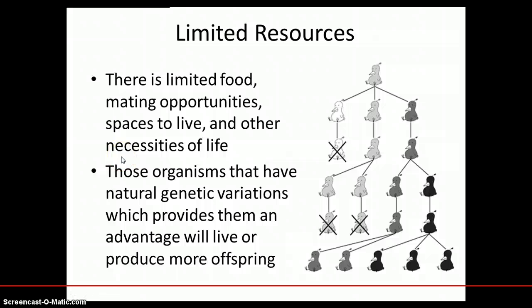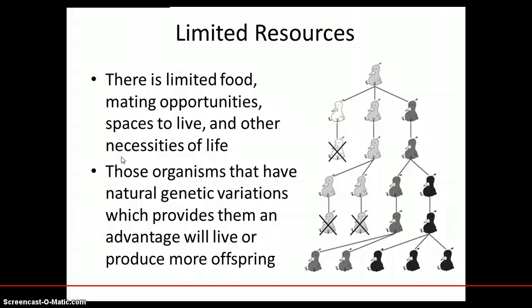We know from our unit in ecology that there are very few situations where resources are unlimited. There might be a situation where a population colonizes a new place, like invasive species, where resources are unlimited, and so their population can grow very, very fast. However, in most cases, resources are limited to individuals. There's limited food, limited mating opportunities, there's limited spaces to live, and other necessities of life depending on the different organism.